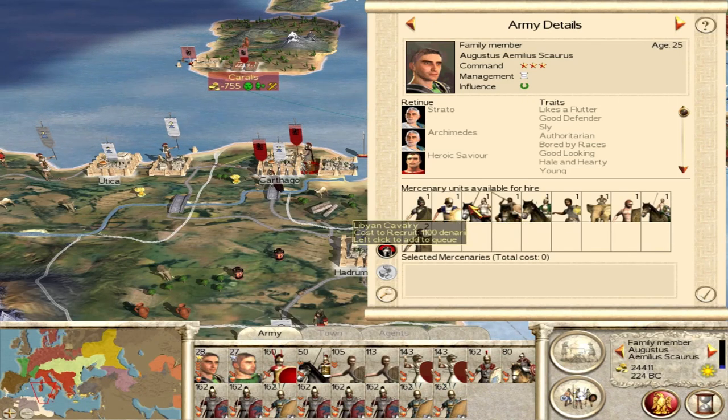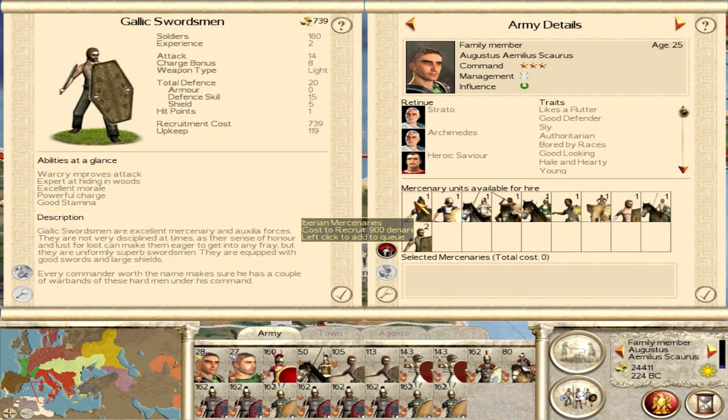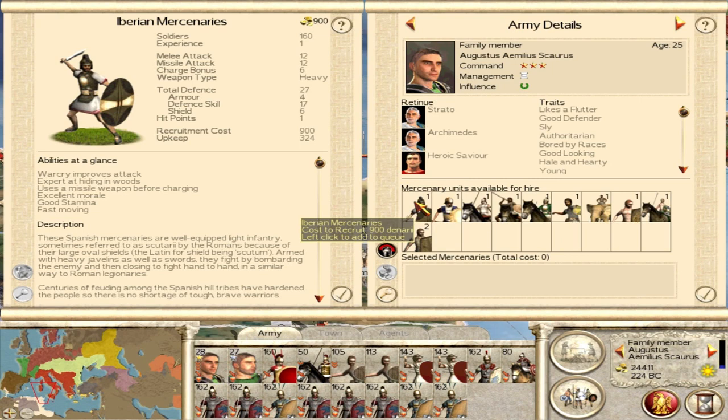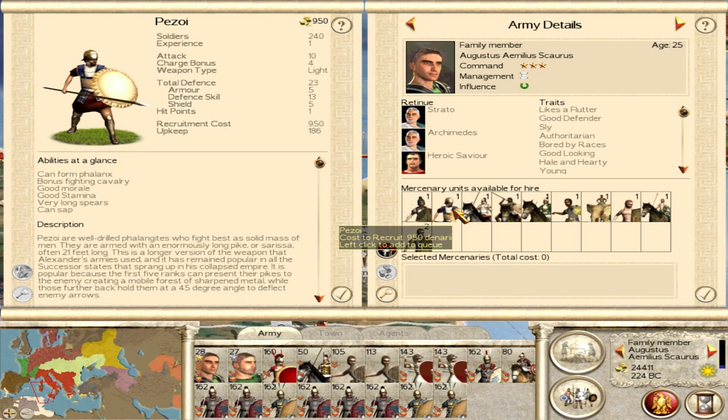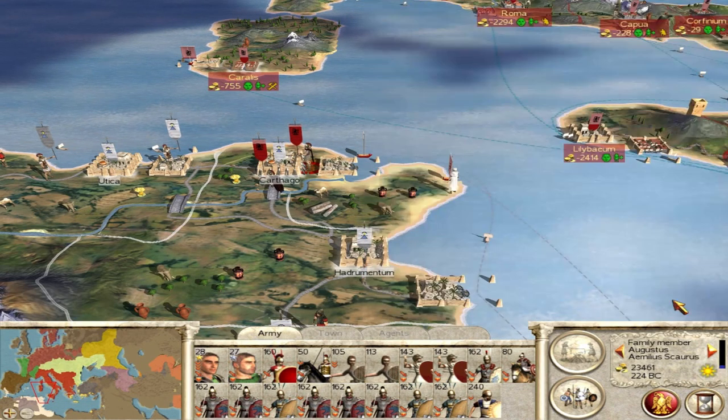Okay. That is a lot of stuff we can grab. Iberian mercenaries, you say? So they're sort of a better version of Gallic swordsmen. They cost a bit, though. Well, we're okay for infantry, I think. We're pretty much okay for everything, really. Libyan cav? No, thank you. Pezoi? Ooh. They're sort of like hoplites light. They would be pretty good. I'm going to take them. We can get elephants. But I don't know. Do we want them? They cost a lot. Let's see how we do without them first.